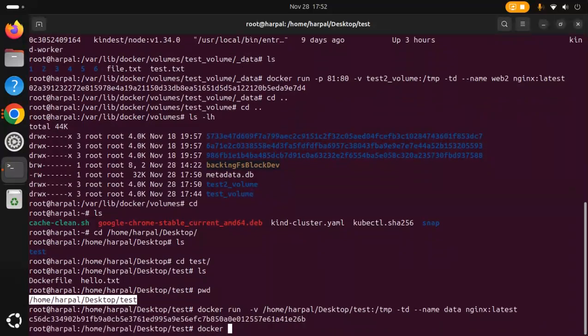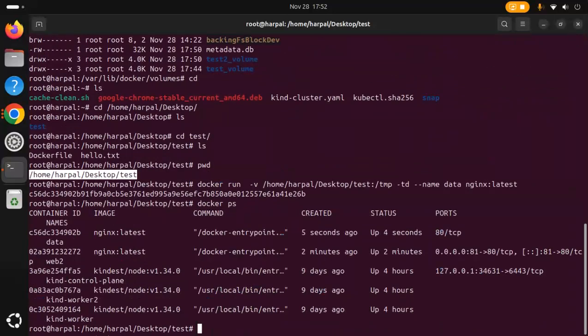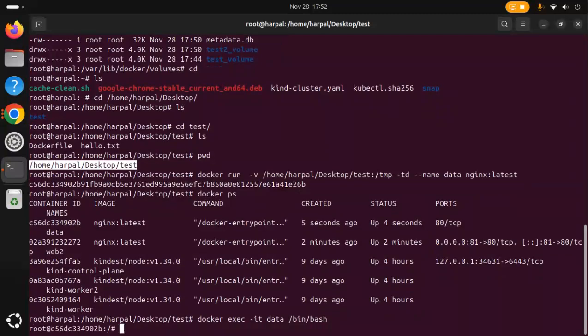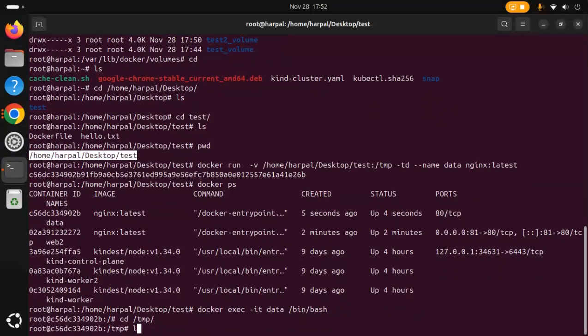Okay, let's say docker ps. Docker, sorry, exec -it data slash bin slash bash.